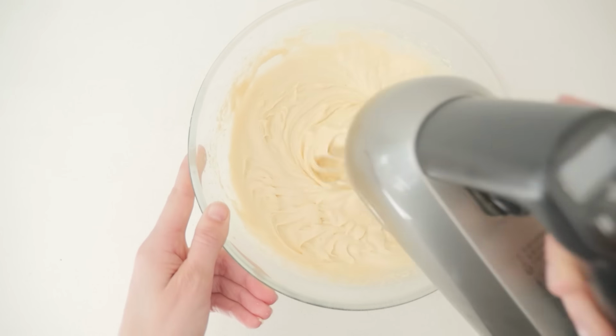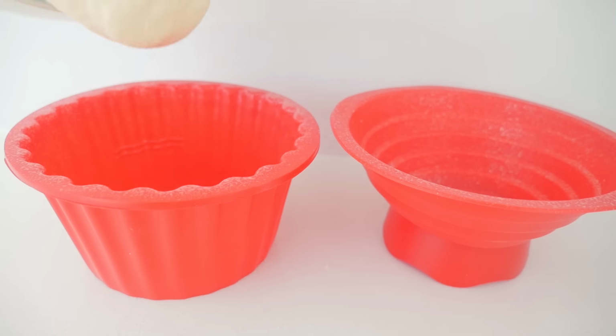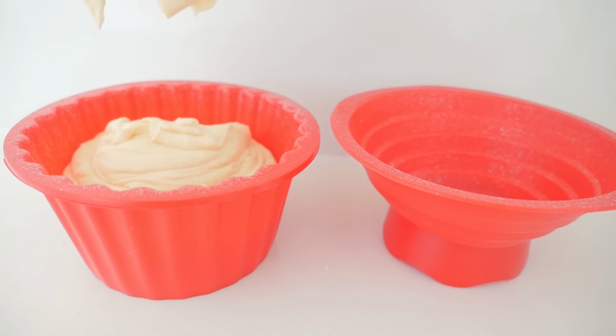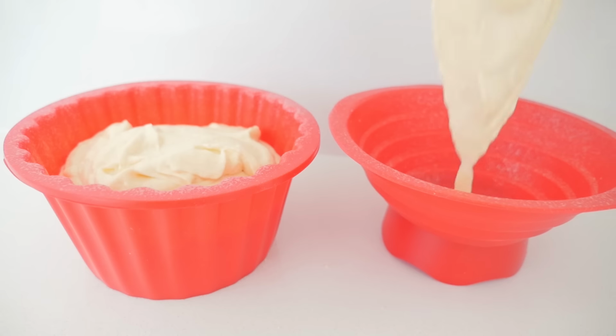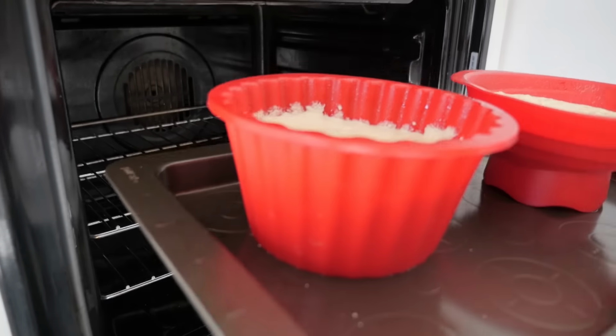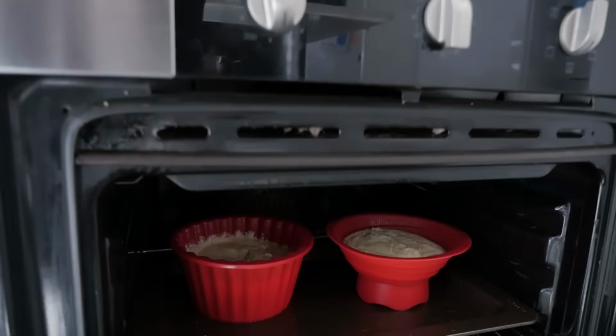Spray a silicone cupcake mold with cooking oil and then add in your cake batter. And I'll link to the mold that I have here below. And even those up a bit, so the mixture is about up to the same amount on each one. Now, it doesn't matter when we bake these if they don't come right to the top, because we're going to be filling them anyway. Place those on a tray and bake them in the oven for about 15 minutes.